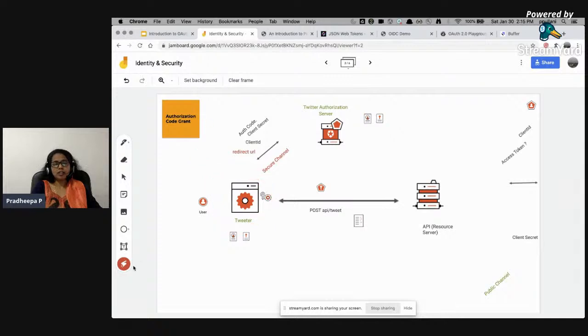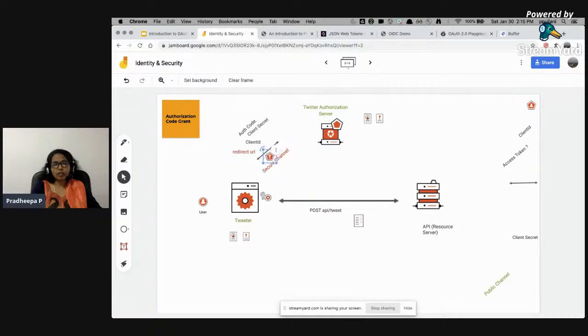So if someone else listens to this public channel and gets hold of this auth code, they would not be able to make the second request in the secure channel to request the access token. The authorization server verifies all these credentials, thinks that it is a genuine request, and then gives back the token.